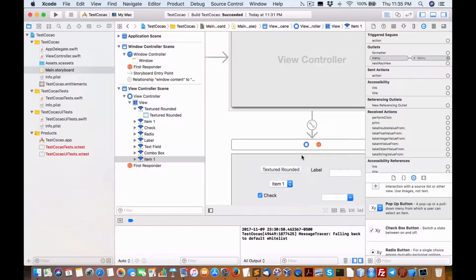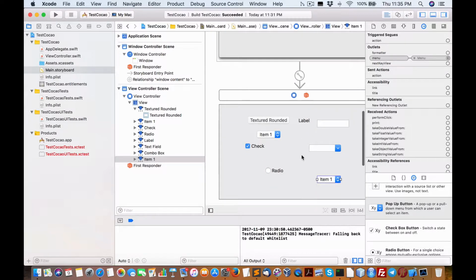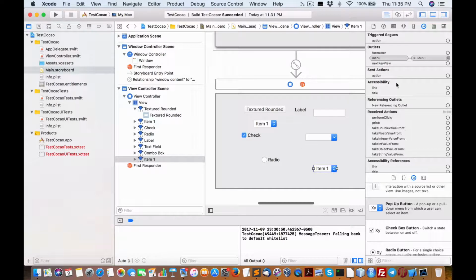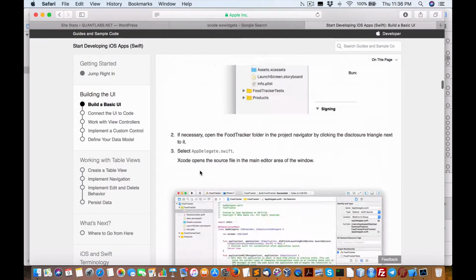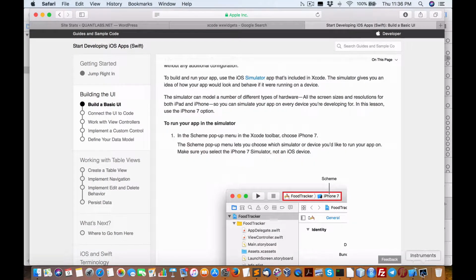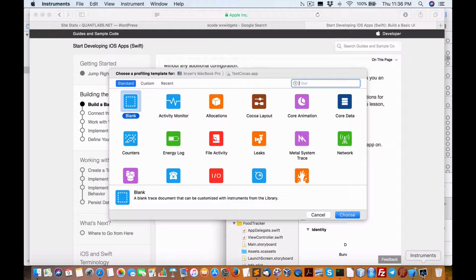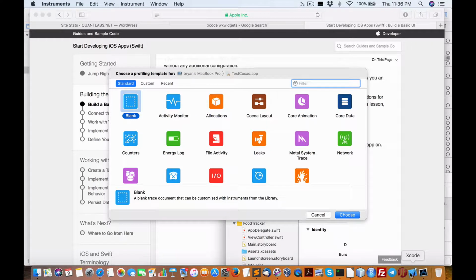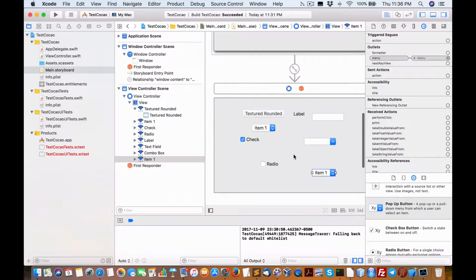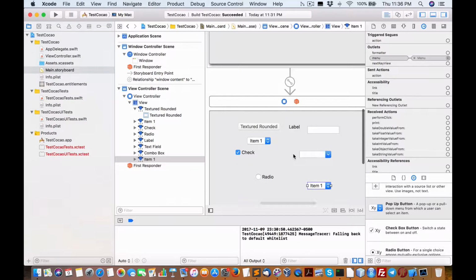This is the latest version of Xcode, so it's 9. And we have all the controllers, all the different details here on the right. Anyways, I'm not going to get into it, but we do have a tutorial. I'll put it on the blog if you're interested. Not many people are. You can develop all kinds of templates if you want to snazzy it up. But this is the Mac OS version.